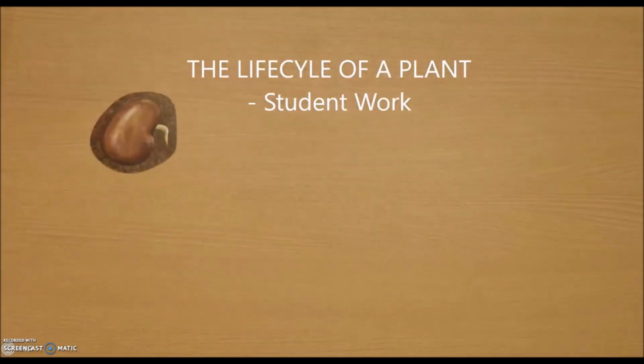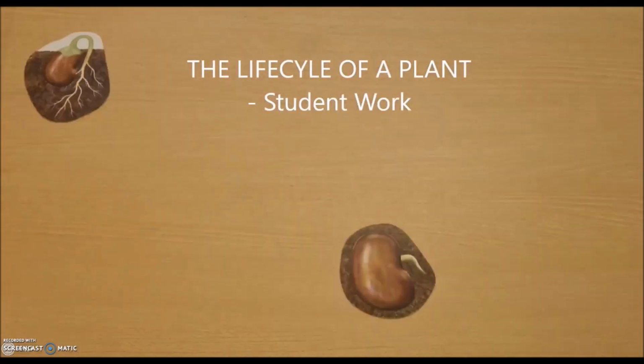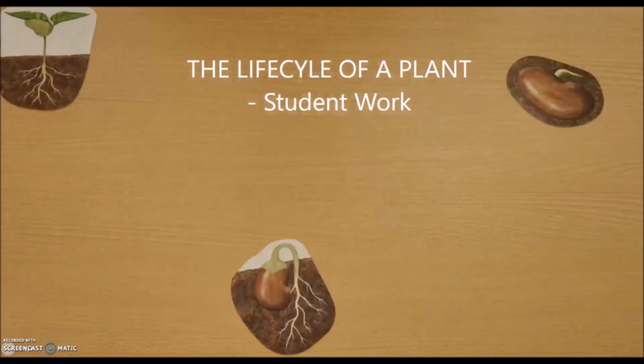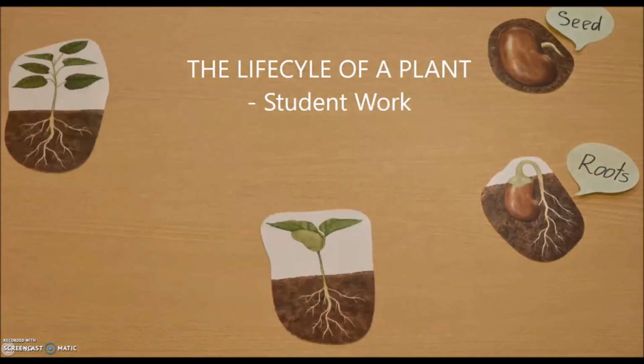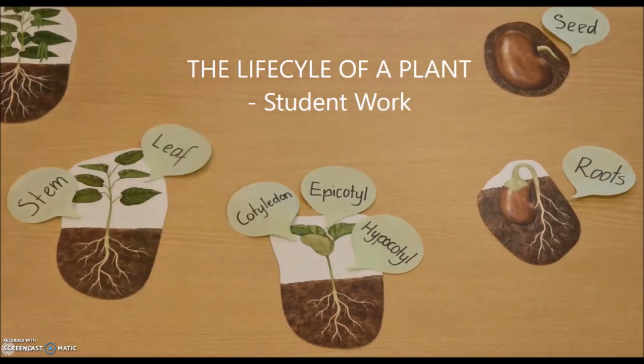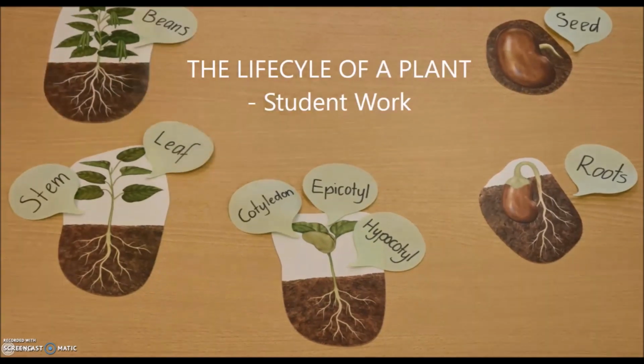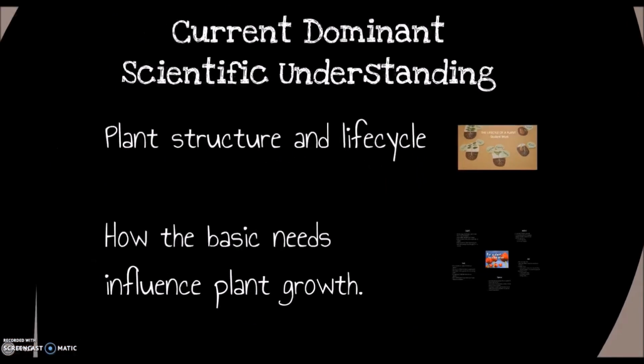Previously, students have completed the life cycle of a plant as well as labelled its structures and discussed its functions. Students are aware of the basic needs of a plant. However, in upcoming lessons, students will be investigating how these basic needs affect plant growth. Like all living things, plants have basic needs. The importance of these basic needs differ widely among plants. Plants have the ability to spread throughout an area through their reproduction cycle, and it is influenced by biotic and abiotic factors. Biotic factors are living organisms that may affect plants such as humans and animals that feed on them. Abiotic factors are physical rather than biological, meaning they are not living, for example, temperature.